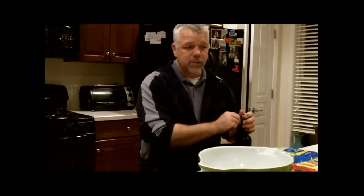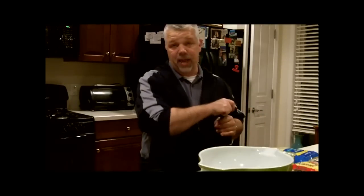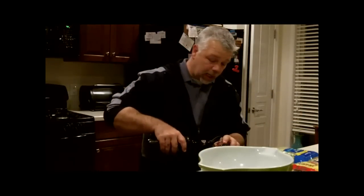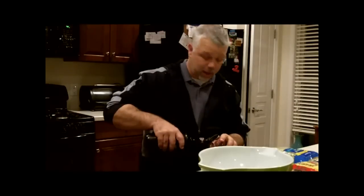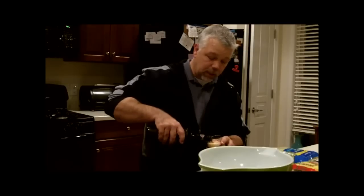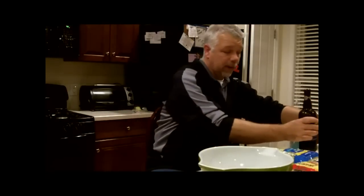We'll go over all the ingredients and then we'll try a little bit. I'm going to actually throw some apples in at the end — some green Granny Smith apples. I haven't tried it that way before, but the way I have tried it is really good, and if you guys like apples, it's hard to mess up anything with green apples, so that's what we're going to try after we make the original salad.